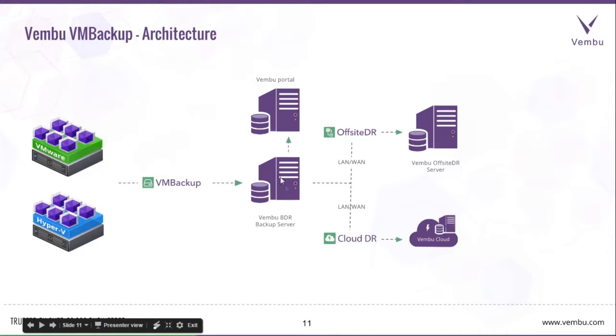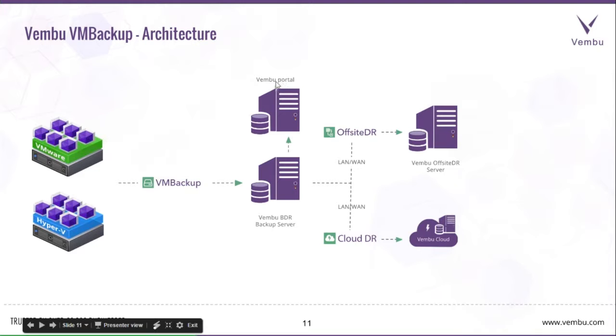And if you need a copy of the local Vembu VDR server, you can enable the offsite DR. It can go to any other location. If you have an offsite location where you would like to have a copy of the local VDR server, you can install the offsite DR application on any other location, and the data will transfer through LAN, or it will happen through WAN as well. And we also have the cloud DR option, as I discussed. If you don't have an offsite DR site and would like to have it on the Vembu cloud, you can enable replication of the BDR server through the cloud server. It will back up directly to the Vembu cloud.